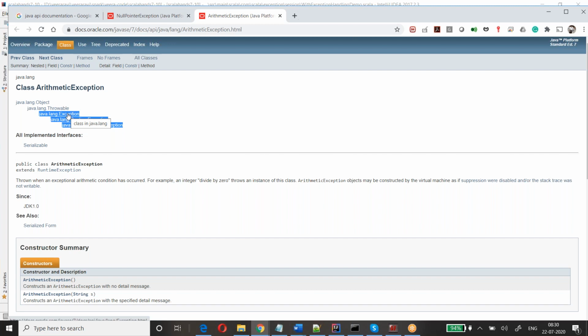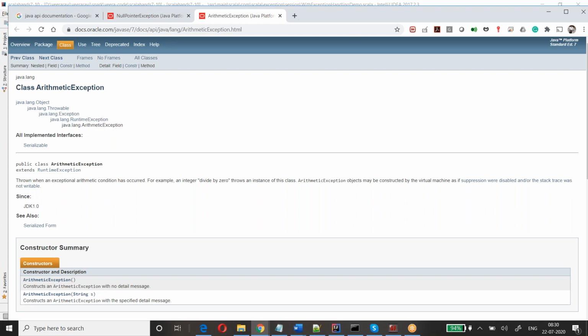Who is the parent for all the exceptions? Exception. For it, Throwable. For that, Object. That's the hierarchy. Exception is one class.